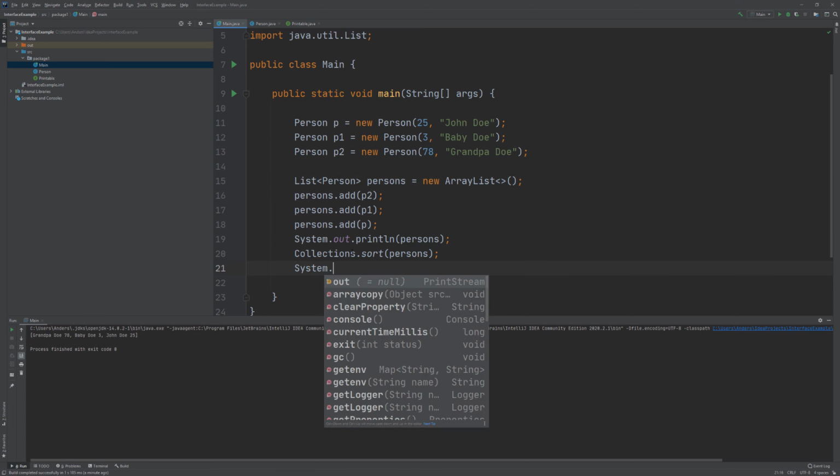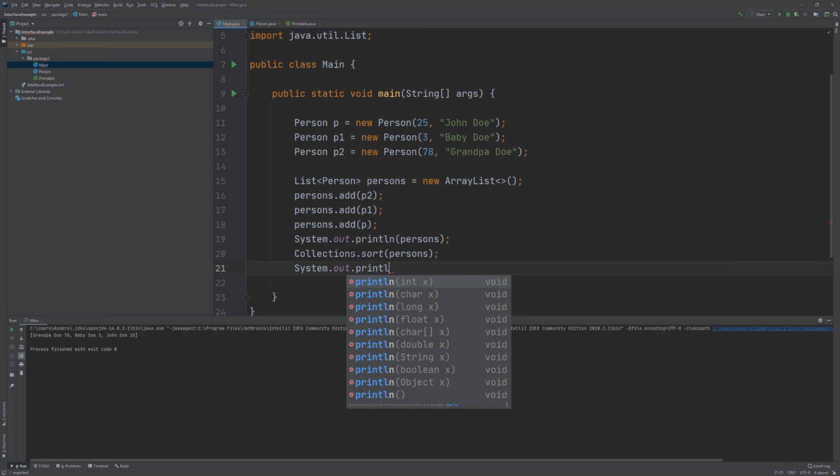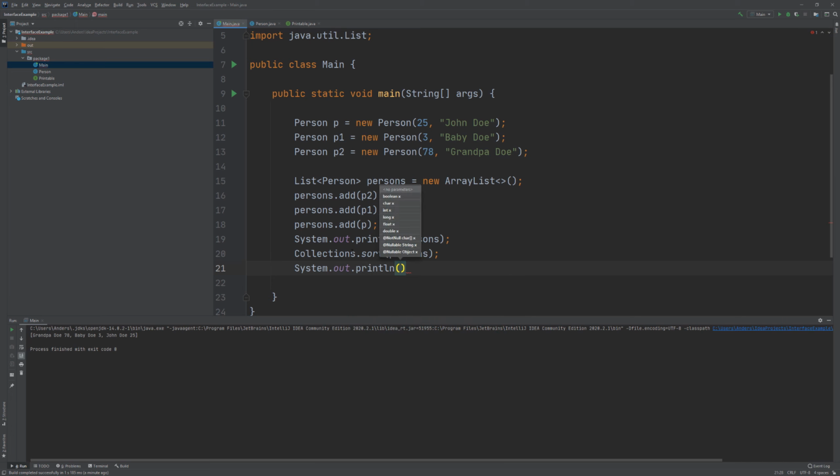And then down here we can see what changes are made after we called sort, because what's going to happen is that sort is going to make use of the compareTo method in our person class and use that to rank our person objects against each other. So let's see how that plays out. As we see here, the array list is completely reorganized. Now we have the smallest age first and the largest age on the last index of our array list. So here was a little introduction to the interface.